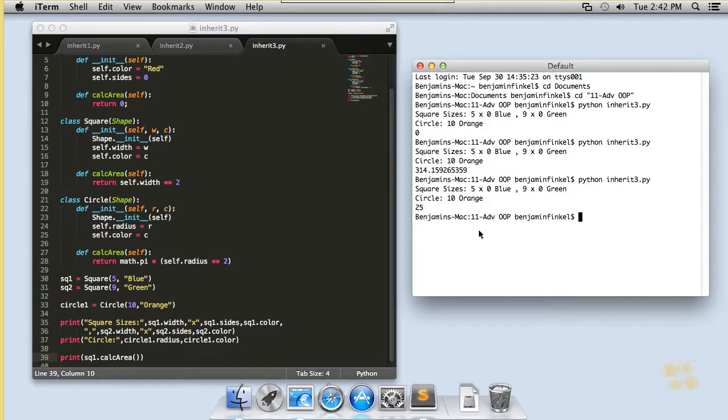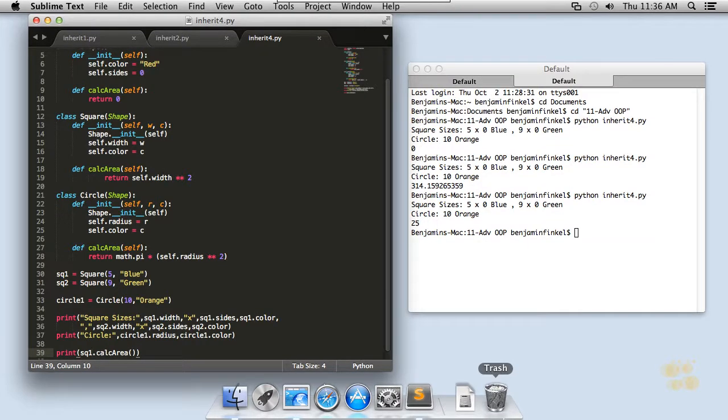This is a feature of object-oriented programming called method overriding. And it's pretty straightforward, but it's worth talking about here. What we've done is we've overridden the method from the parent object with our new method inside of our child object. So we had access to that calc area parent method if we wanted it, but in cases where we needed to be more specific than that, we could override it with our child object.